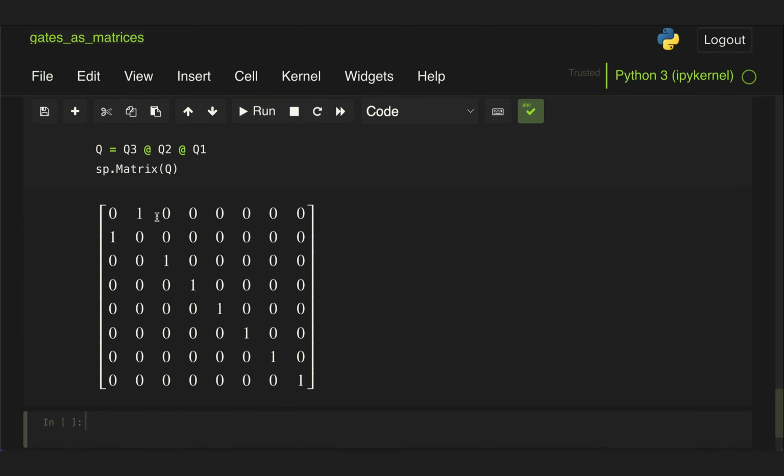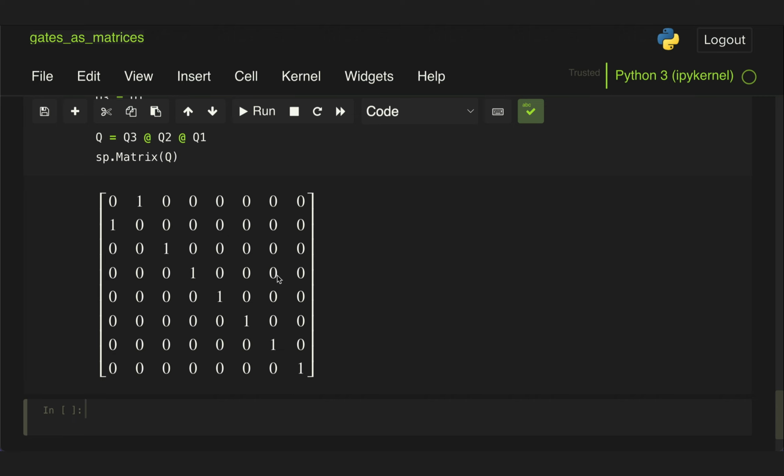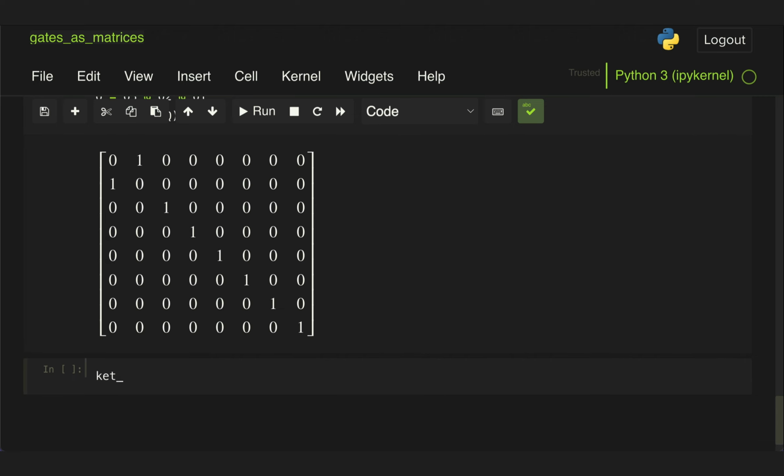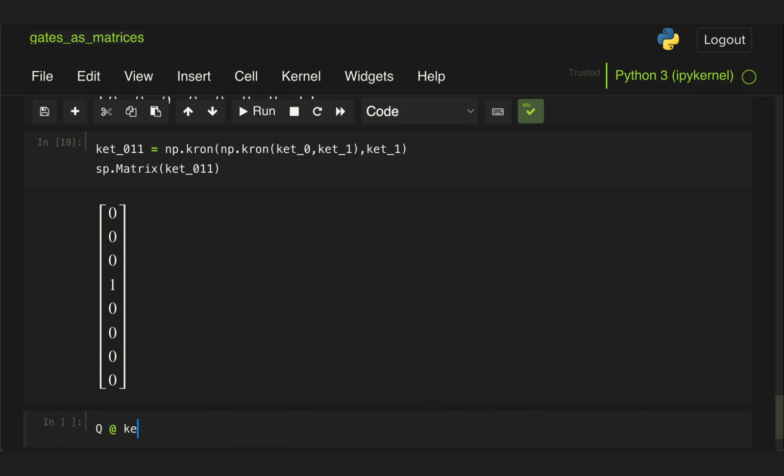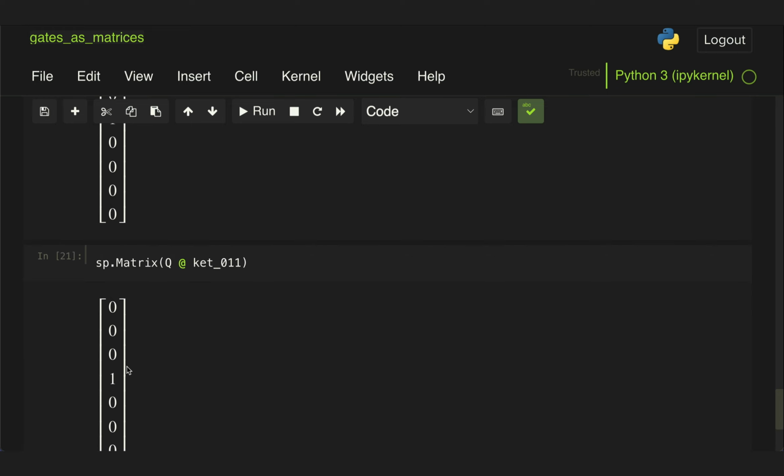And here we have it. So now let's check if this does indeed act as an OR. So we're going to define an input state where the first two bits are our inputs and the third bit we're going to initialize at 1. So let's say our inputs are 0, 1, and then our third bit is going to be initialized at 1. So we do the Kronecker product of ket 0 with ket 1, and then that with ket 1. And then let's display that. So as expected, we get a 1 on the third entry of that vector. And then if we multiply our matrix Q with that ket 0, 1, 1, we should expect to get the same output, right? Because the OR between 0 and 1 is 1. So let's display that. And here we can see that we indeed get the same output.